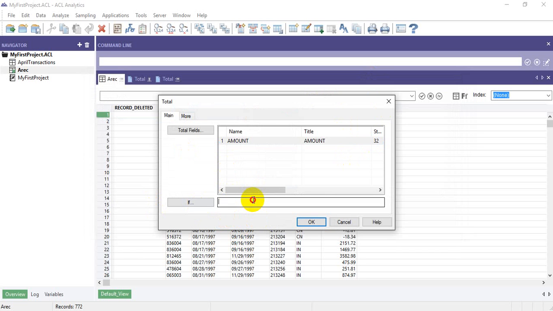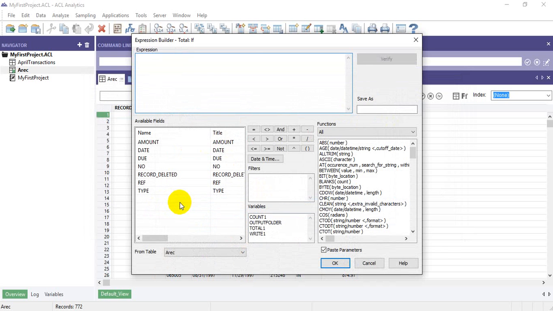Then, because we are totaling with a condition, you click on the if. Once you click on the if, it brings you this expression builder. This is where we are going to build our expression, just like we did in our previous tutorial.